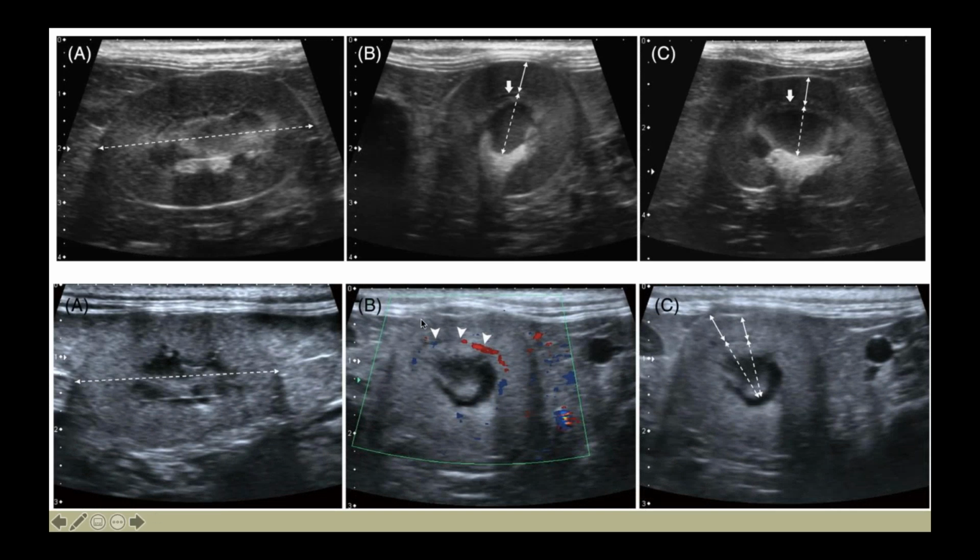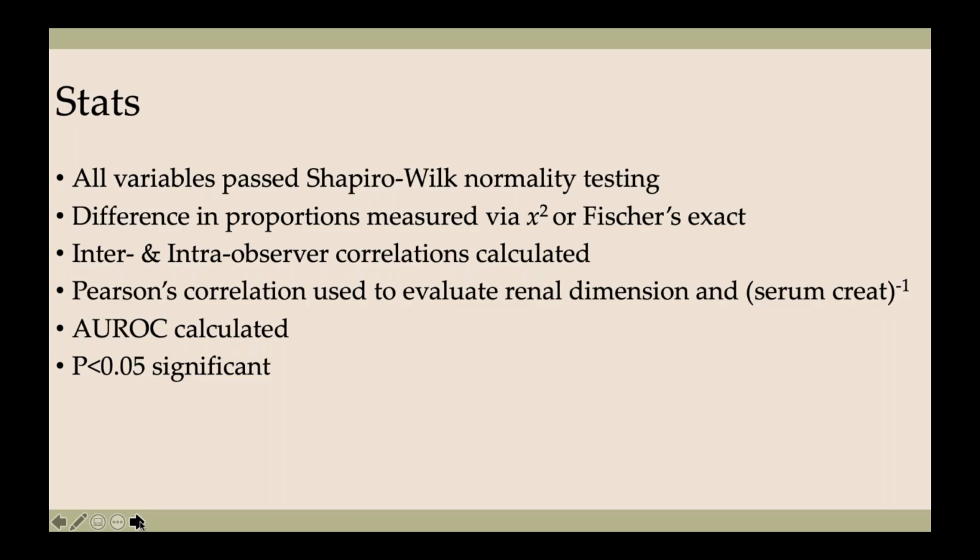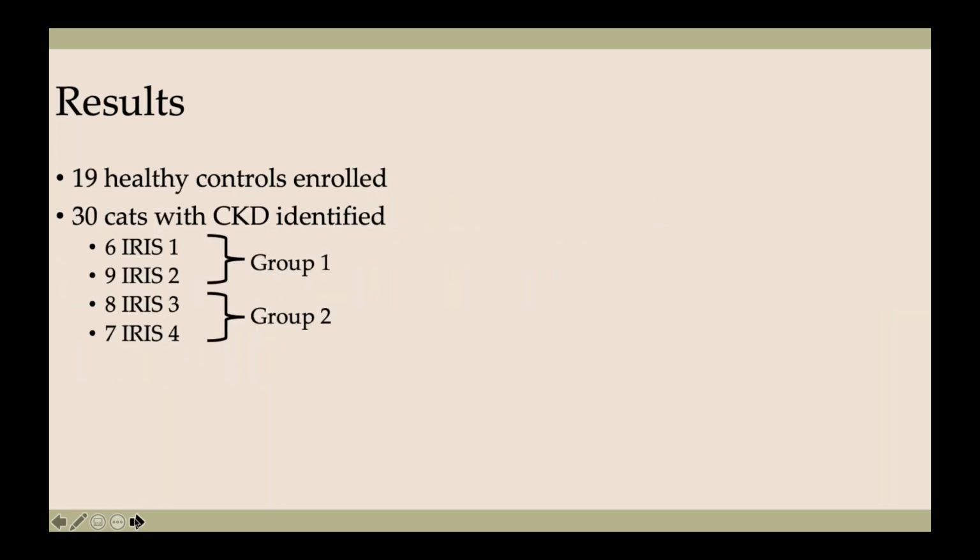For CKD animals, if there were multiple measurements and one was a little bit shorter than the other, they would measure both and take the average, and they were comparing between the two. Stats I thought were fine. I have a problem with, I'll get to it in a second. Sorry, I know I'm going a little bit fast, but we are running quickly out of time.